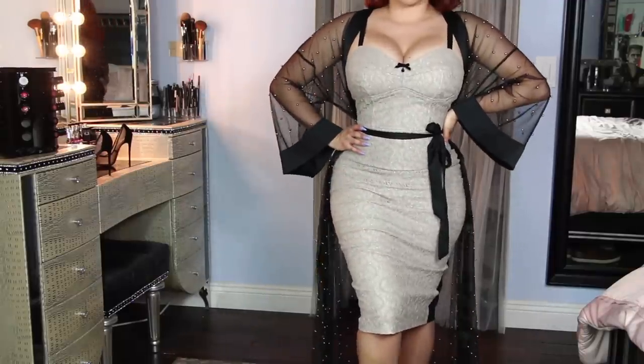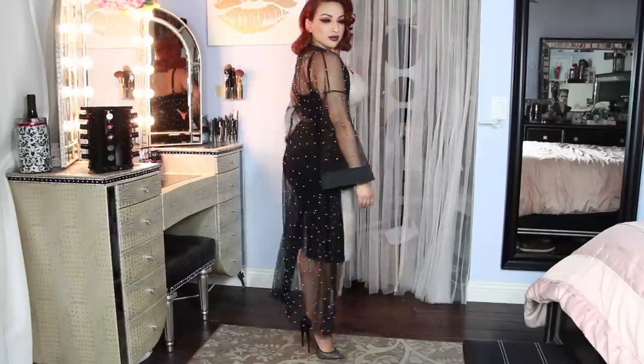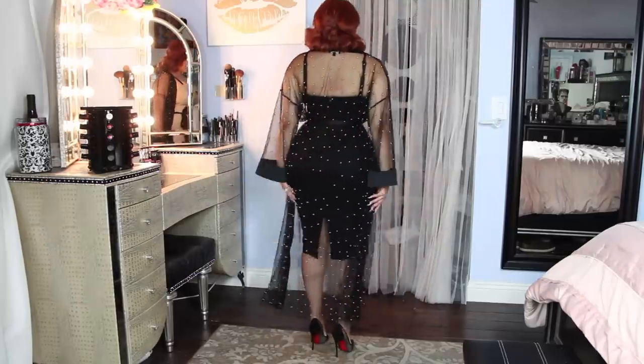I think it just completely changes the dress. It adds more drama to it. And I decided to pair it with my Christian Louboutin heels because those are mesh as well. But as you can see, it's just beautiful. I love the little bow in the front, and then I love the studs.